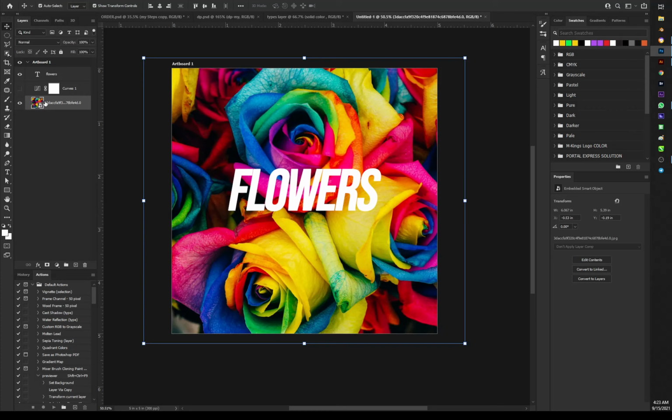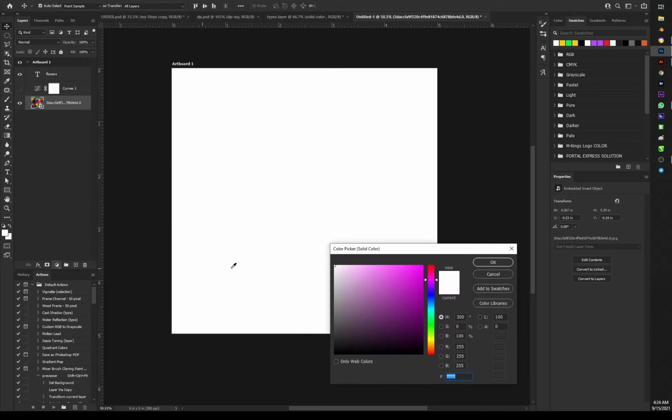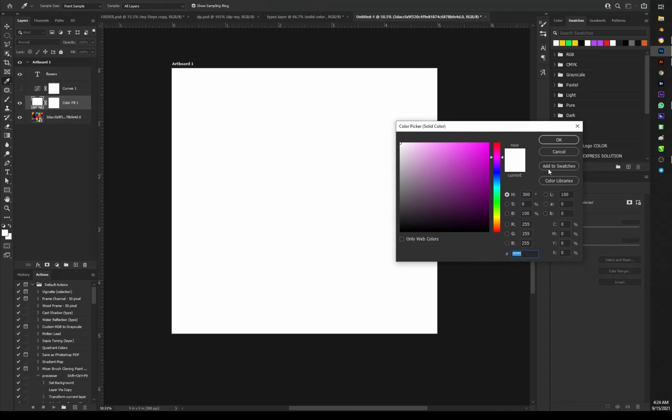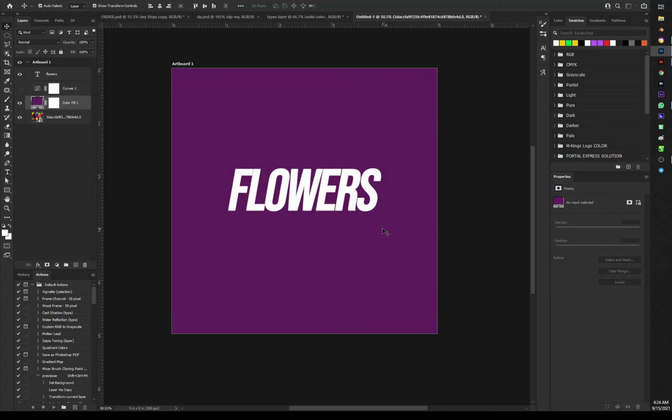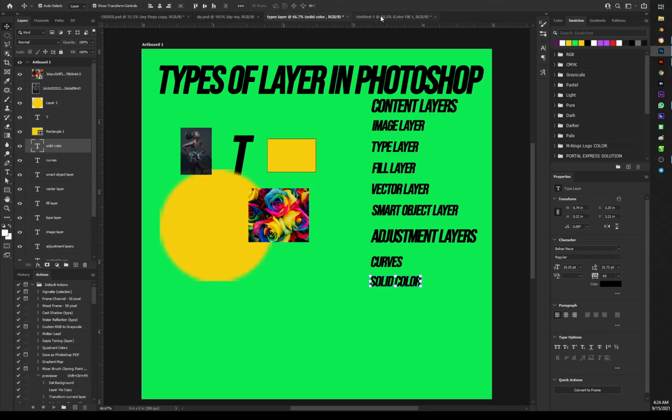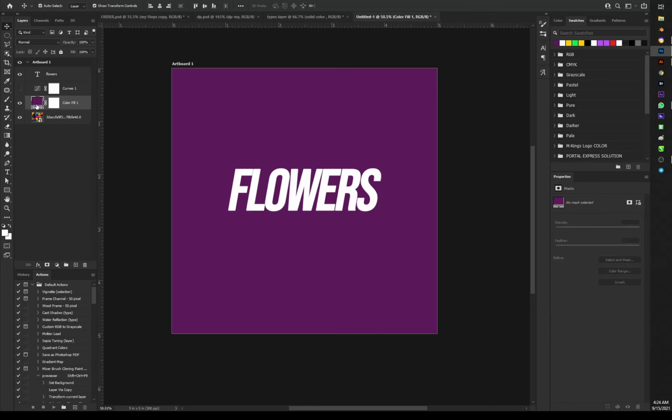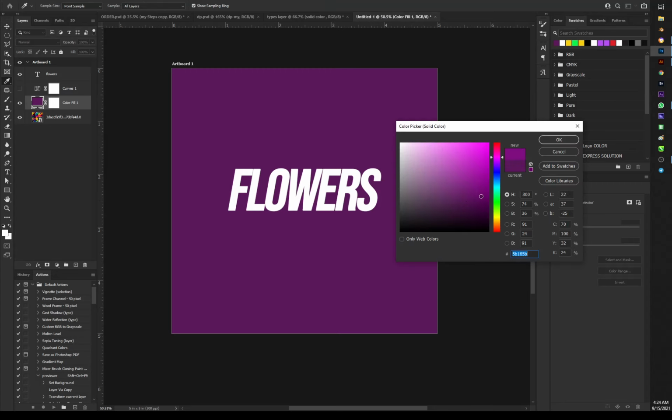Anytime you want to create a layer above another layer, you select the layer. I want this solid color to come above this background layer, so I just go there. It is the first thing, the solid color. Then it asks you to pick the color. You can pick any color of your choice. This is also the same as creating a fill color layer, the one we did earlier where we applied green. The only difference now is that it gives you the option to go and change the color later. The other one does not give you option to change color.